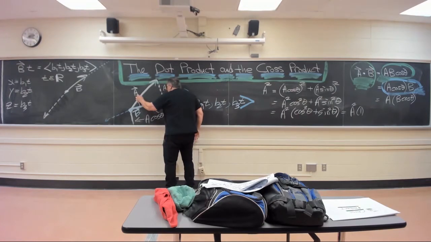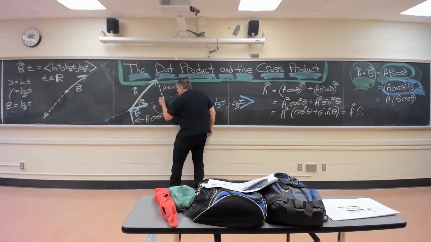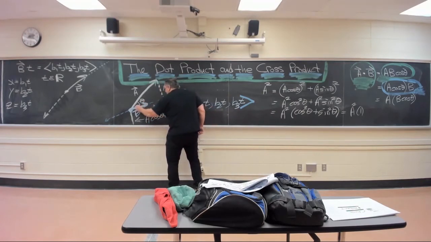But you could say that I could make A vector into the vector sum of the projection of A vector down here onto B vector plus the vector that has the minimum distance from the line defined by B vector up to the endpoint of A vector. Basically, I don't want to write this unless I do it and then erase it or something. But I can make a vector here and a vector here added together and I get A vector.